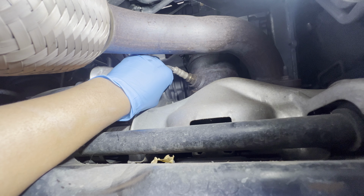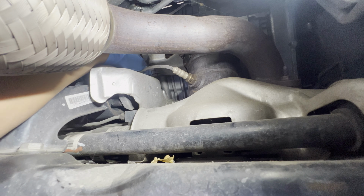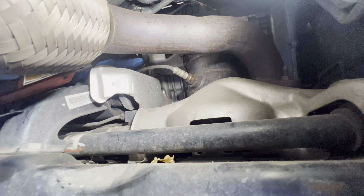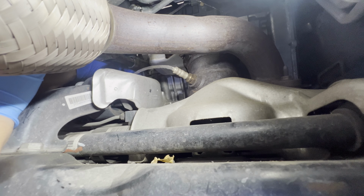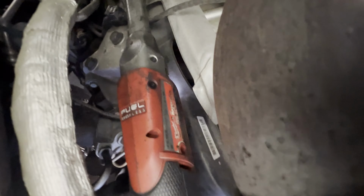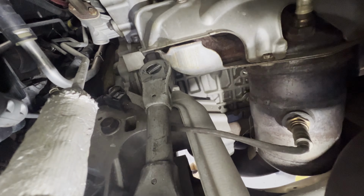Okay. Do not drop it, and I dropped it. I think it looks like there's another one from the top. Okay, up here. I can access it too. It's gonna be on the top side right here. Let me show you where it's at. So I'm gonna move this real quick. On the top side, I don't know if you can see it. We're gonna be removing that too.